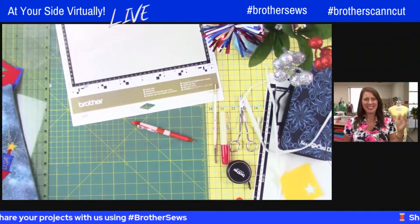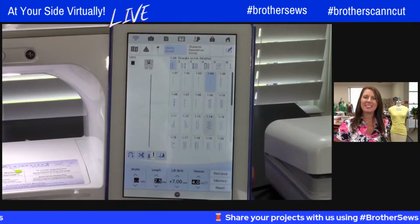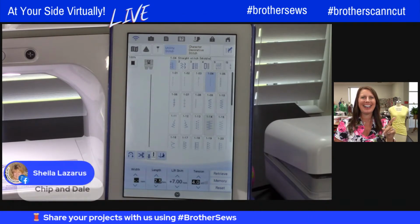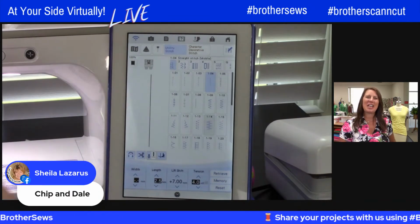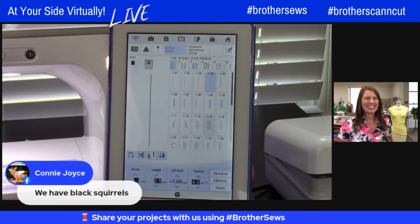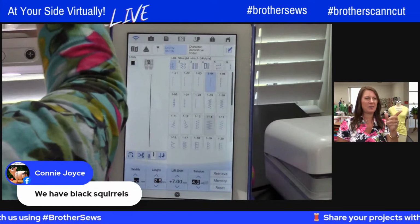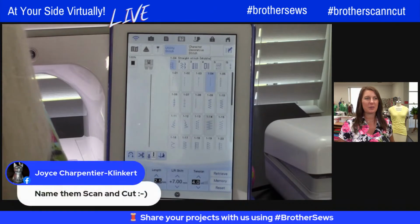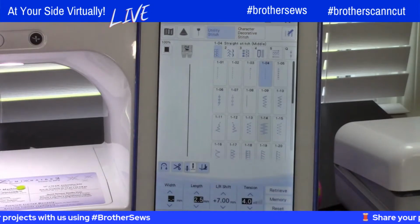Cindy, I'm trying to concentrate, but I have to tell you, we've got some pretty good names for the squirrels. We've got Chippendale, until Anne realized those were chipmunks, but I like Chippendale. And then someone else said name them ScanNCut. I like that as well. They do have some good ideas. Yes, all Connie, right. One is a black one, one is a light gray one. They're like best friends. They just come up and tap on the door. Oh, we're getting a lot. Okay, back to you. Sorry, squirrel. All right. The shiny thing went by.